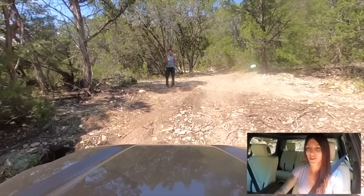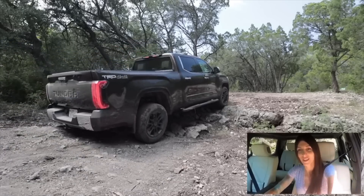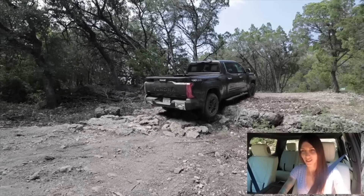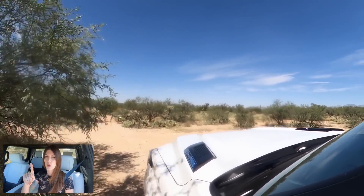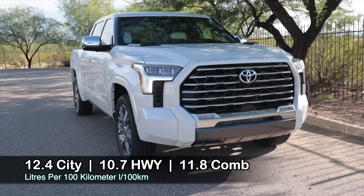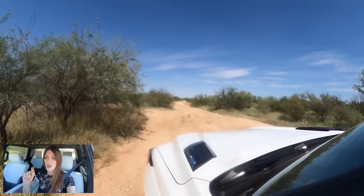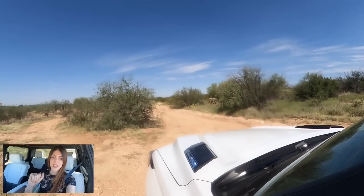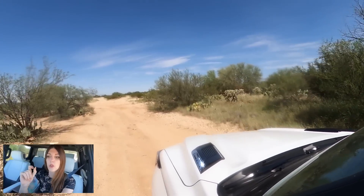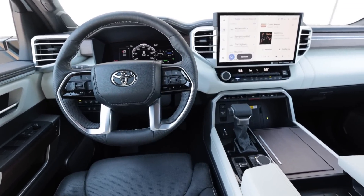Back when I did the Tundra launch event, I drove the 1794 Edition that didn't have the hybrid drivetrain, and that one is pretty damn fast — it didn't feel much slower than the hybrid version. Fuel economy on this hybrid version varies wildly depending on driving style. Hypermiling, I was able to eke out 23 miles per gallon on back-road driving; however, most of the time I was achieving around 17.5 to 18 miles per gallon, which is a little less than the rated figure. Most people will probably be at the low end of what this is rated.